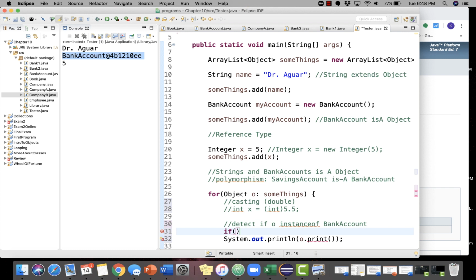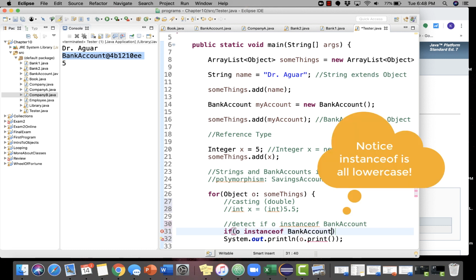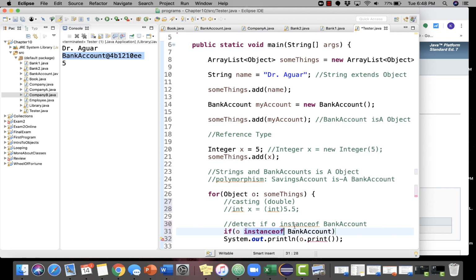I'm going to say if o instanceof BankAccount, and you can see here that instanceof turned purple. That indicates, just like the words if, for, static, public, all of these other words we're used to turning purple, it is a keyword in Java, and it's going to have some kind of special functionality just like the other keywords that we're used to.